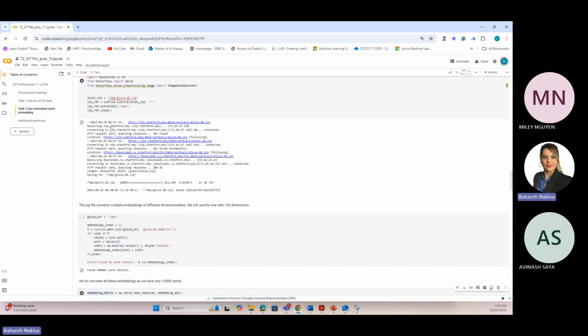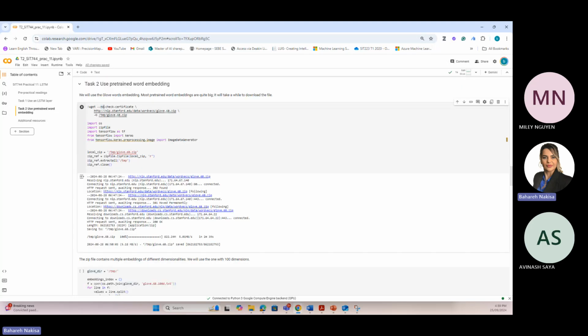What we have here, if you remember what we are doing, is downloading the GloVe embeddings. Once we download the GloVe embedding models, you will be able to see different dimensions of GloVe: 50 dimension, 100 dimension, 200 dimension, and many others, once you put them into that local zip.